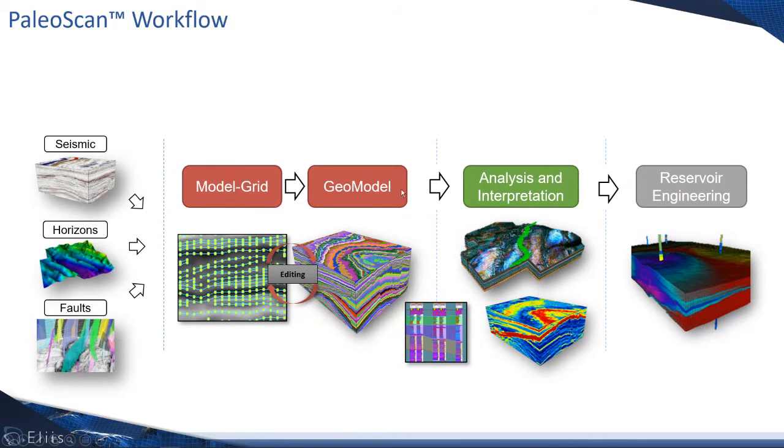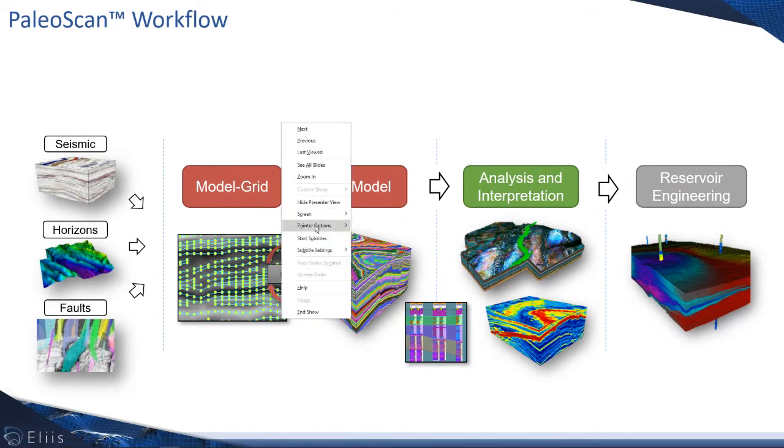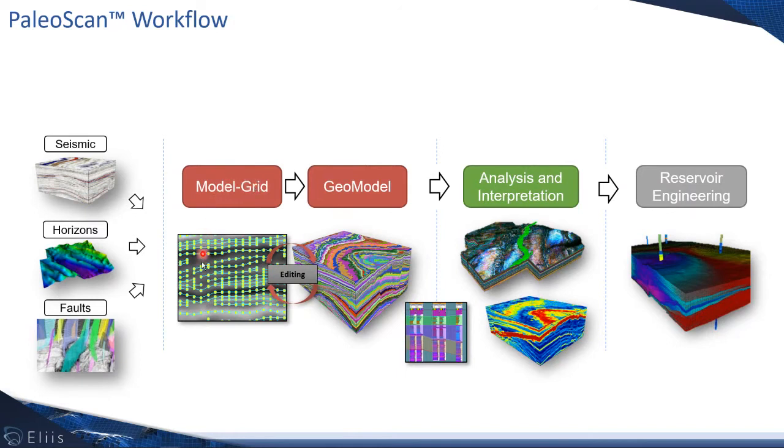So in the second stage of PaleoScan, this is what you can see here. I'm just going to activate the pointer here. We spend quite an amount of time in PaleoScan interpreting the model grid, which is the framework for the interpretation. You can see these series of nodes that are populated everywhere in your 3D seismic volume. And we've got here a final geomodel that we build with the constraints that we made in the model grid. This process is iterative, because if you want to improve the geometry of your geomodel, you can, at any stage, come back in the grid and try to improve your structures. So this is a semi-automated workflow where the interpreter is expected to help PaleoScan refine the grid.